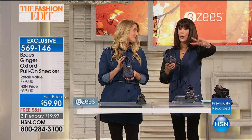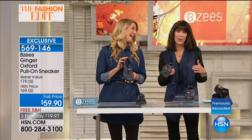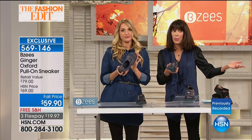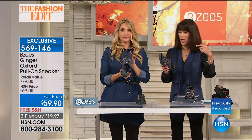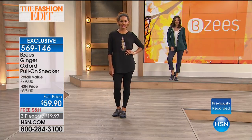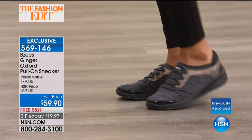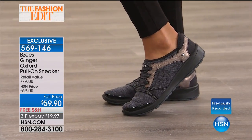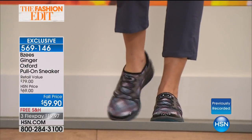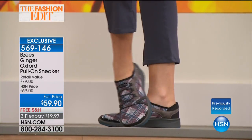Thank you, Robbie. So now Robbie took two out. She can put the sneaker right in the cart. And with some of these shoes, as we mentioned, especially today, we have quantity in some of the colors. But when they're gone, they're gone. These are exclusive. This sneaker is also exclusive. This color, the plaid, you're not going to find it anywhere else. It's unique, it's custom, it's exclusive to HSN. It is like fall on your feet in those gorgeous details: the sophisticated teal blue color, some grays, a beautiful burgundy right in there.